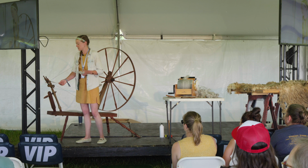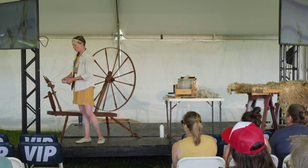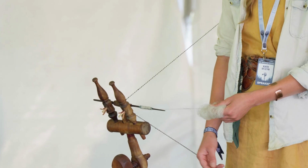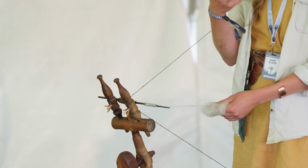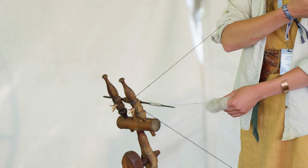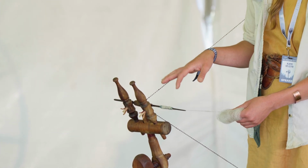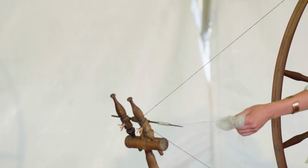Because with the semi-woolen and the carding, you're still incorporating that air into your fiber. Now, if you were wanting that worsted, you would not card, you would comb, and then you would also not be spinning on a great wheel, because a great wheel is only for woolen spinning because you can only spin long draw.